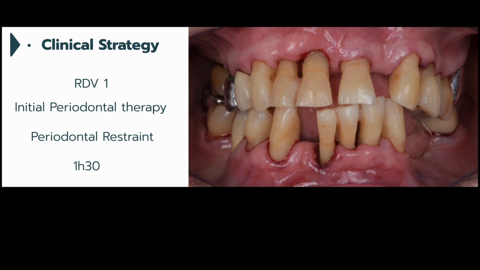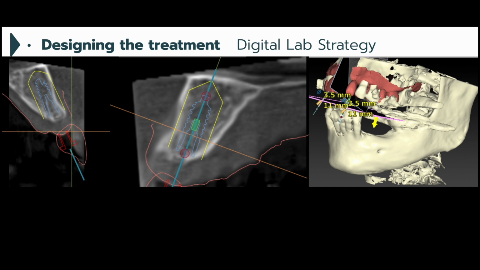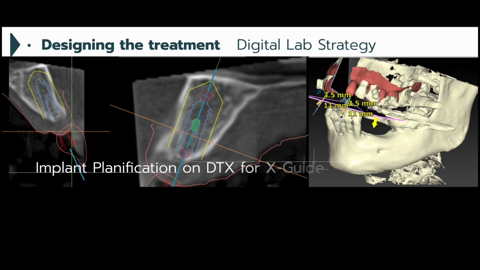So that now the patient brushes, he understands what's going on in his mouth, and this is done by digital, by showing the photo. The patient sees from the first consultation, wow, this is my mouth. What was the problem? And he understands. Then, because you have the design, you can go for the treatment planification. From the treatment planification, in this case, we go for X-guide.